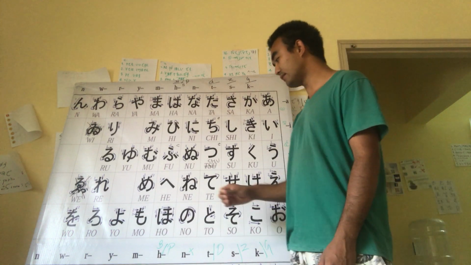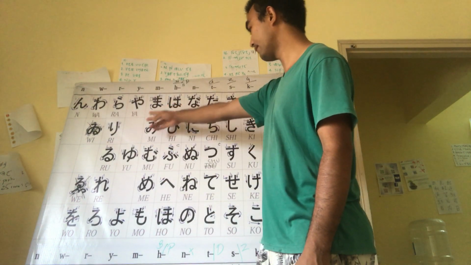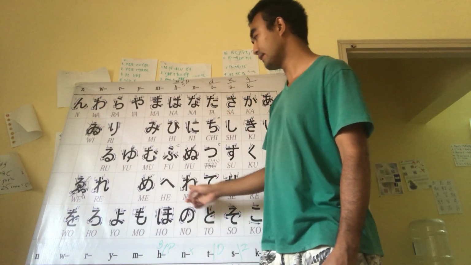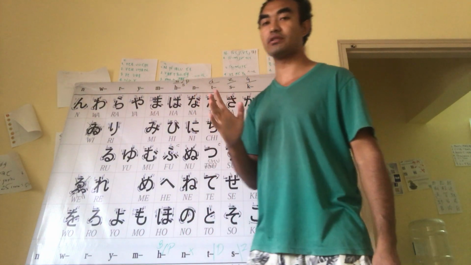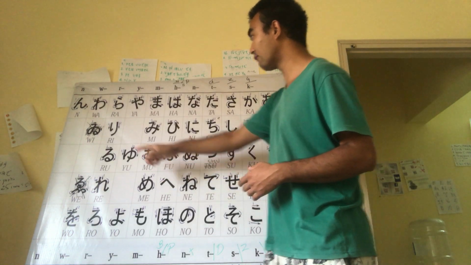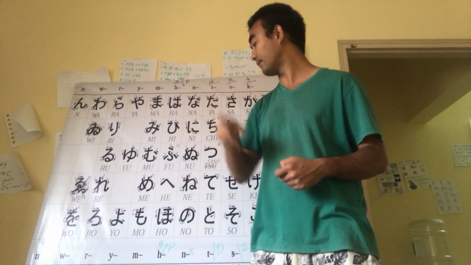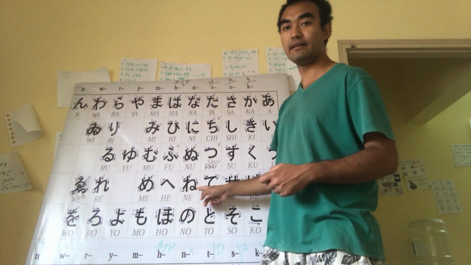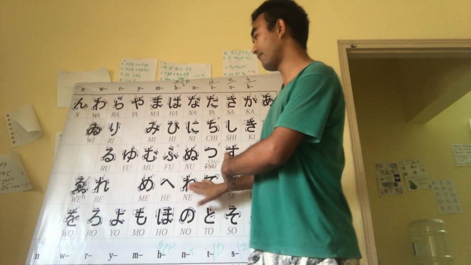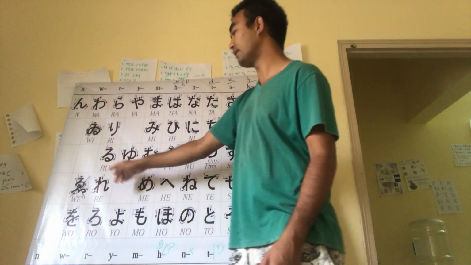Now we have ne, re, and wa. Ne, re, and wa. The initial structure, the first half of ne, re, wa are similar. So you first make wa, and out of wa you make a circle at the end with a tail backside. That's going to be ne, right? So ne has wa inside that, and at this point of the wa, you put a line behind. That's going to be re.